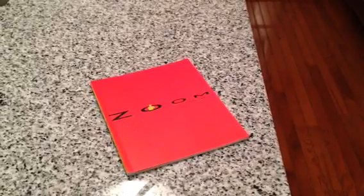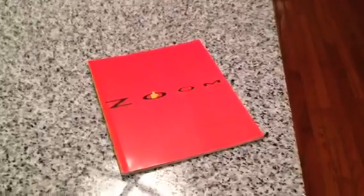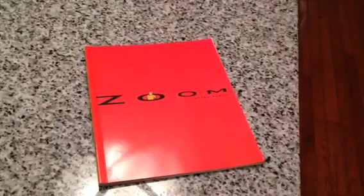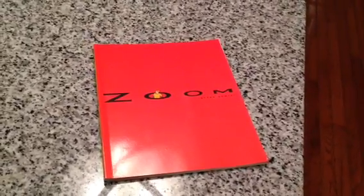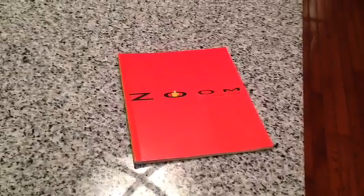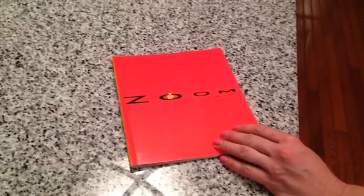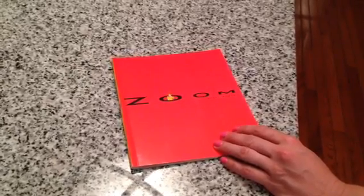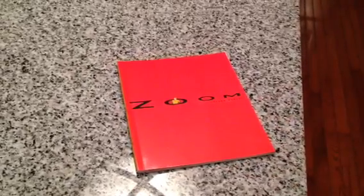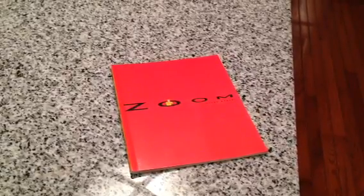Please don't punish me for mispronouncing that if I did, but I was doing some research on team building and came across an exercise that featured this book. And it sparked my interest, so I decided to order it on Amazon. And as I was flipping through the pages, I was amazed. I thought it was a really cool concept of how when you zoom out and look at things from a bigger picture, sometimes things aren't always as they seem.